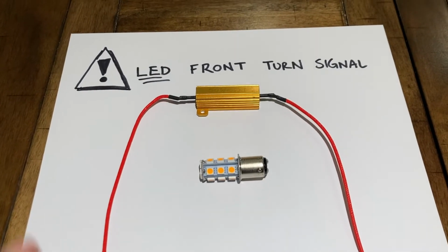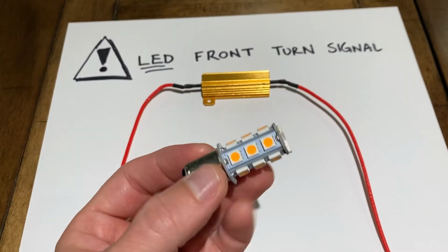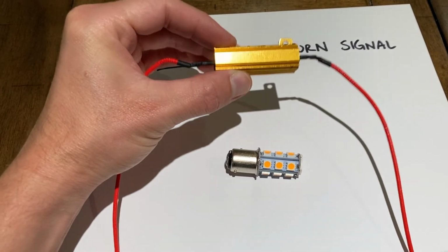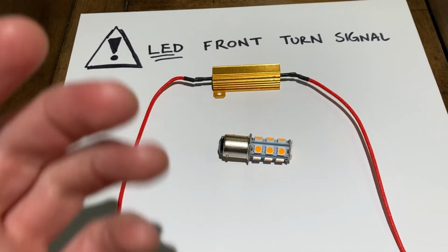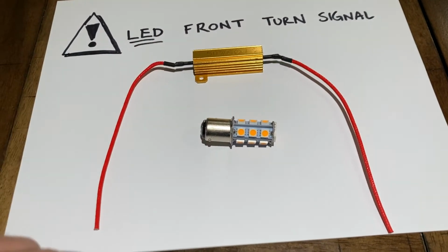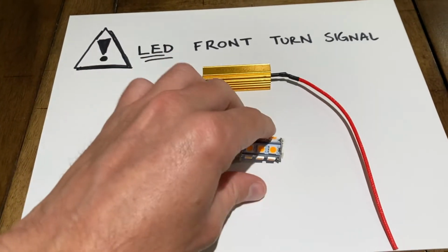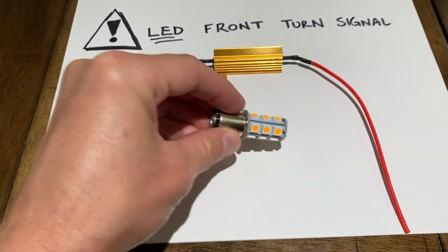All right, now let's go ahead and take a pause here really quick. This is super important. Your turn signal, because it's an LED light and it's not halogen, is gonna require less power. So you actually are going to need to install one of these guys into the front LED turn signals. And this is called a resistor. So basically what that does is it builds up power and sends it back to where your fuse is and your relay. Otherwise your system is going to think that this bulb is out, because it's not requiring that much power and not that much power is going through.